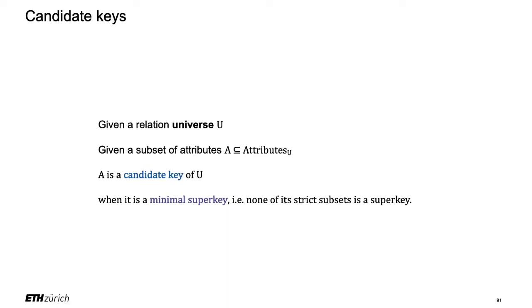Why is that not the case here? Why can I not say minimum super key? There would be only one. I cannot say that because, as I told you, it's about inclusion on sets. We are comparing for inclusion. A set is smaller if it is included strictly in the other one. But inclusion is not a total order.